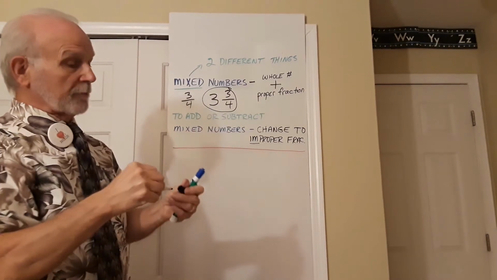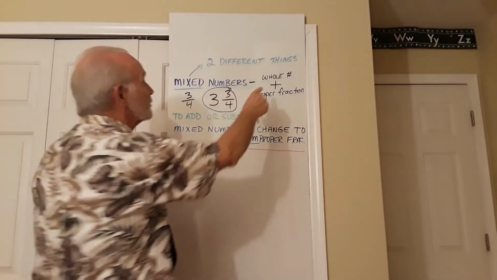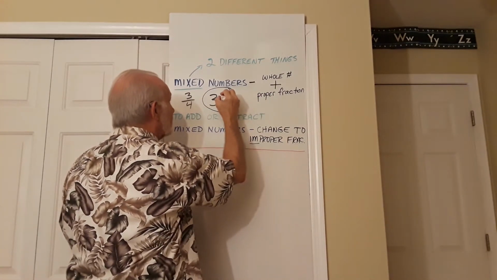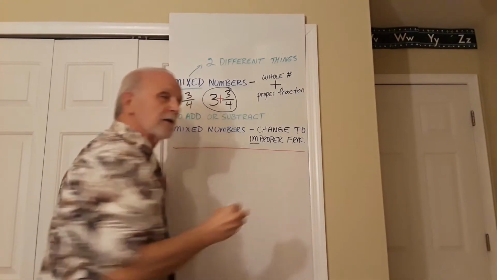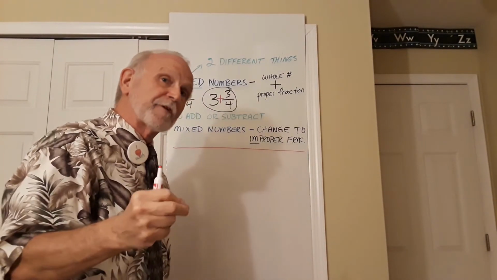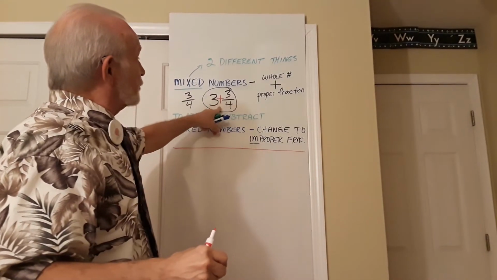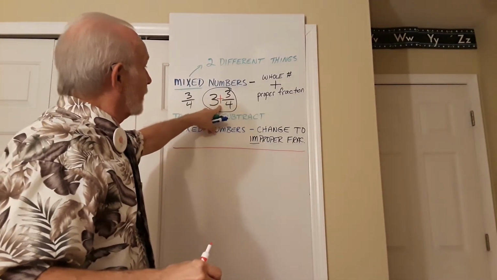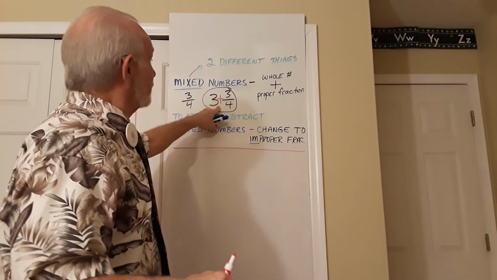That's mine. You can make one up if you want to. But here's the catch. I put this plus here because back when the mathematicians were all very old men and they rode donkeys around trying to pick up some ink, all they had was feathers and ink to do their math on. They used to write it this way, 3 plus 3/4, because that's what it is. It's 3.